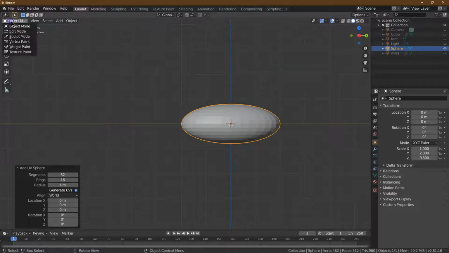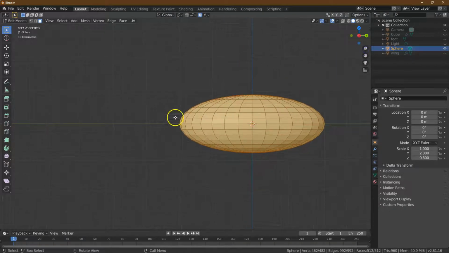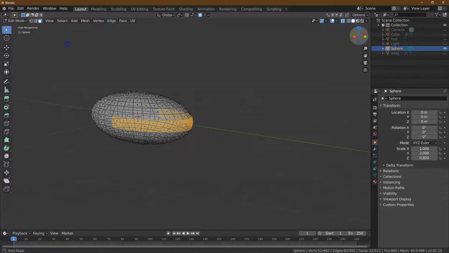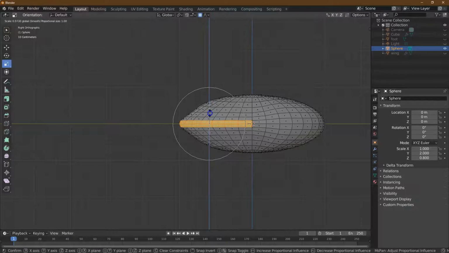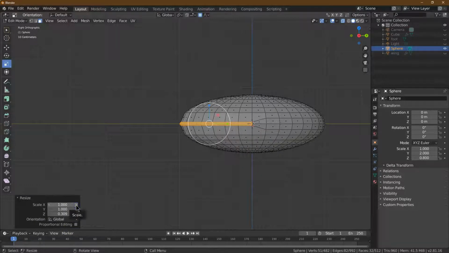Let's go ahead and get into the edit mode of this. And for a beak, some things you want to be aware of. We do need it to have a crevice of some kind, right? Because it needs to go in. To create that, I'm going to go into X-ray mode, and I'm going to select this center portion of faces, all the way around like this. And then I'm going to do scale. The trick to this is you're only going to grab Z and Y, and I'm going to push. Boom. Except I don't want proportional editing on. Don't need that. And yeah, I put it down to 0.3 it looks like.